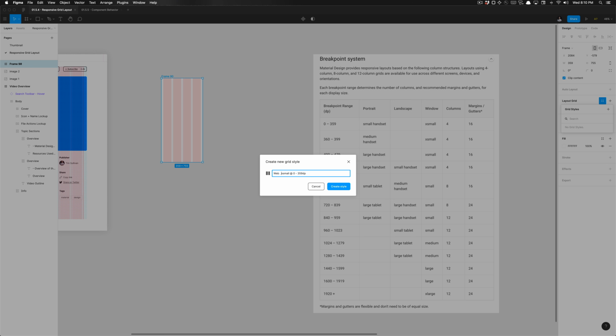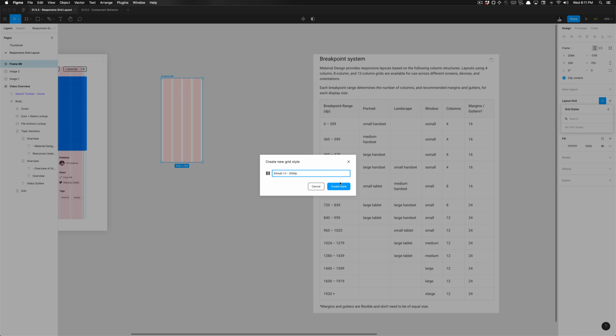And I can even specify, I can categorize this, because here you can see that we have a range of screen sizes from extra small in this column to small to medium to large. So I'm going to specify this as extra small, x small, use a slash naming convention to categorize this. And now I can go ahead and name this as such. So now it's extra small, and it's the first breakpoint from 0 to 359 dips.